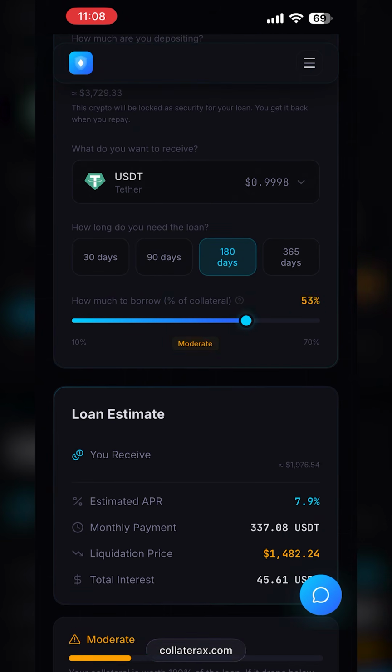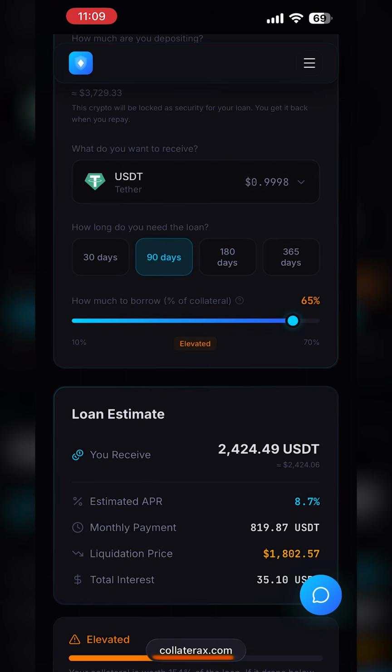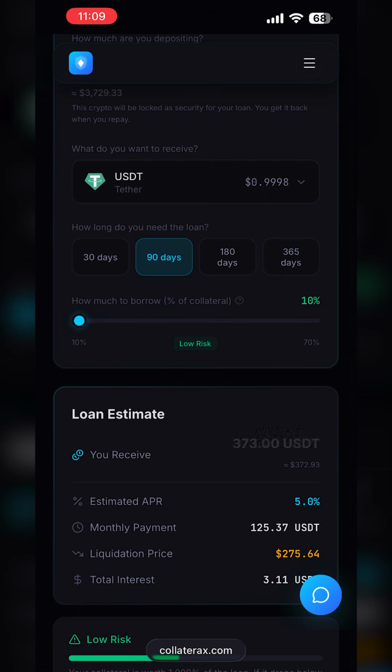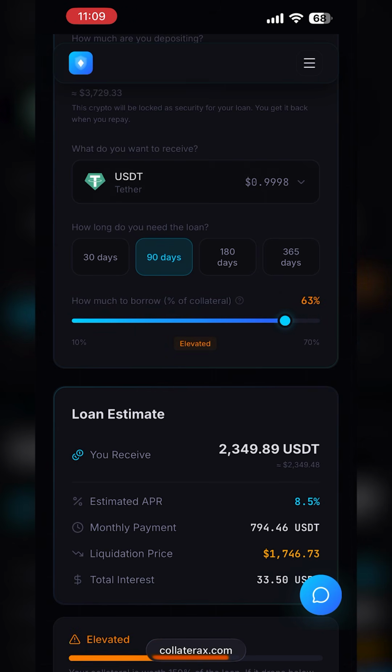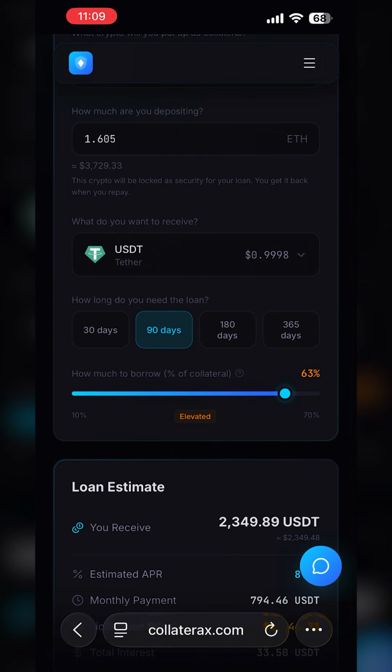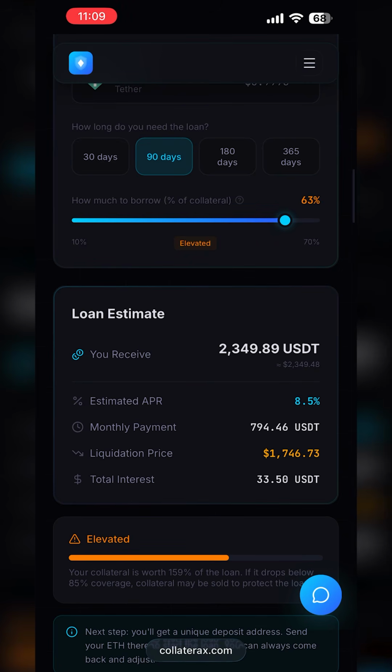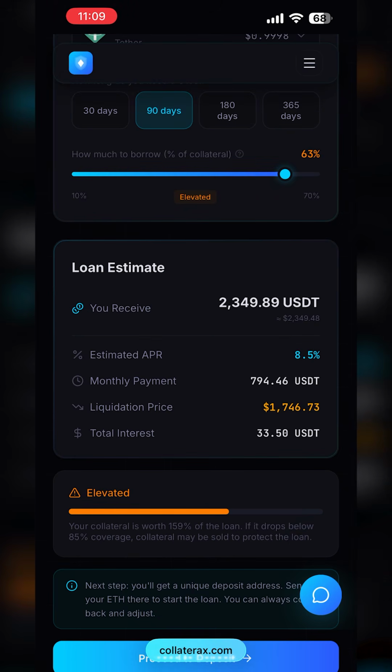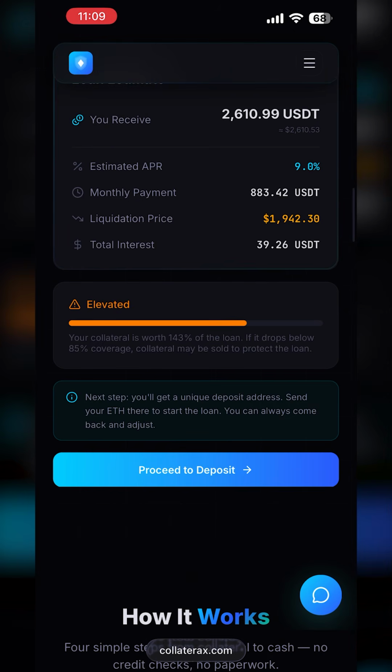So LTV is the one I'd slow down on if I were new to this. It's the ratio between what I'm borrowing and what I've put up as collateral. Each token has its own ceiling on how high that ratio can go, and if the collateral value tanks far enough, the position gets liquidated automatically. So when I'm dialing this number in, I'm factoring in how volatile this asset's been lately, what kind of margin I want to keep between my position and the liquidation threshold, and what the realistic worst case looks like in the current market. This one setting can make or break the whole thing if the market moves against you. Okay, all of that is correct. I press proceed and we're on the next step.